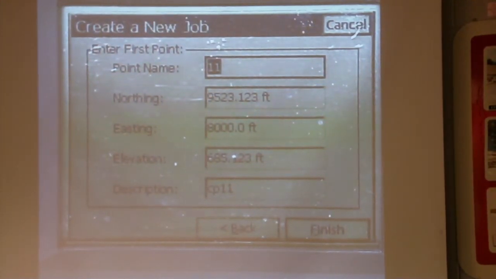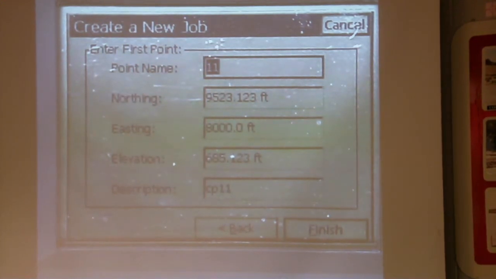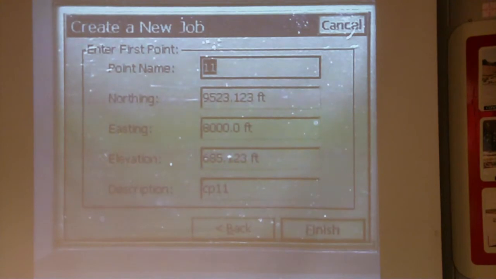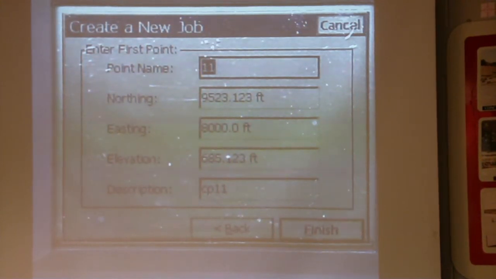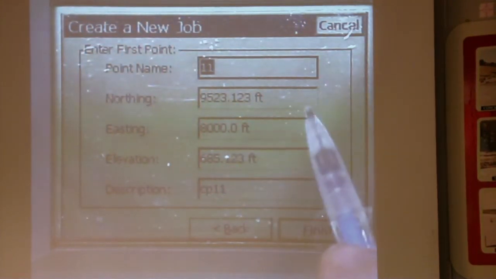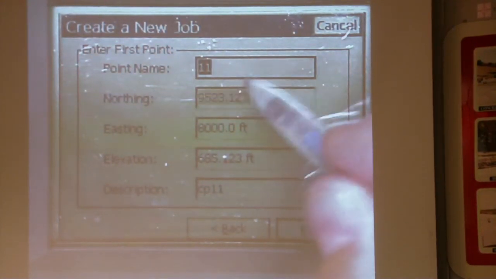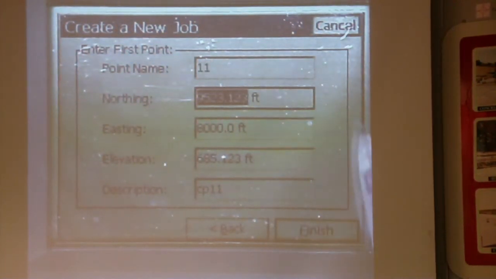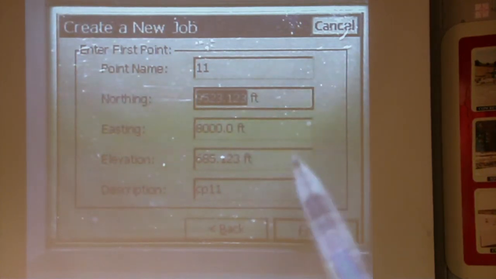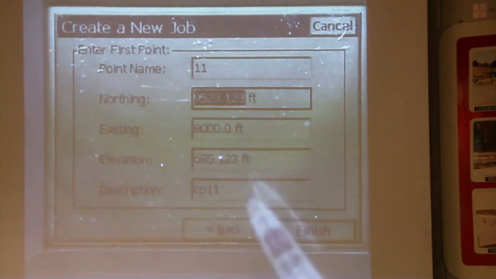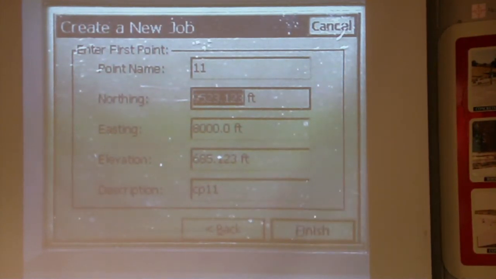You may find some coordinates that will pop up. If I go back to my printed text, I do have coordinate 11, so you can highlight these, and this will be your first coordinate. I want to make sure that my coordinates are correct. These are already correct, but I'll re-enter them just to show you.